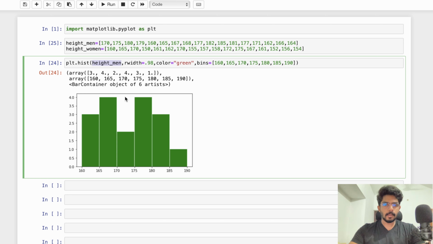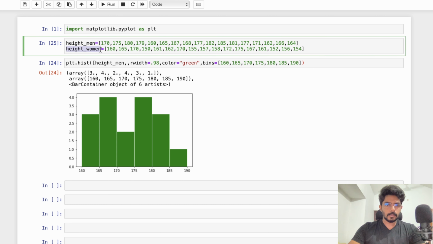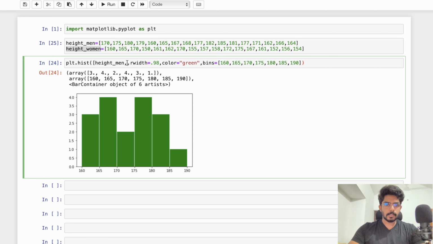and I'm going to add this into the data argument inside the histogram method, and in order to visualize both of them in the same histogram, I'll have to keep the data in the form of a list, and let the first data be height of men, and comma the next set of data, let it be height women. I'm just going to copy this particular thing and paste it here, and close the bracket, and let's see what happens when we run the cell. Will we get some sort of error or so?